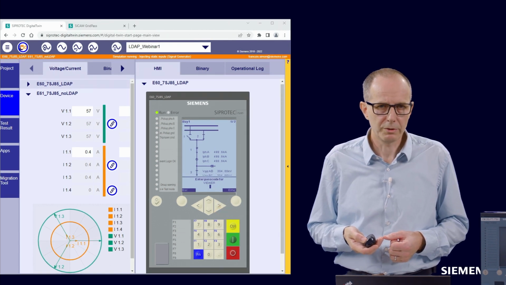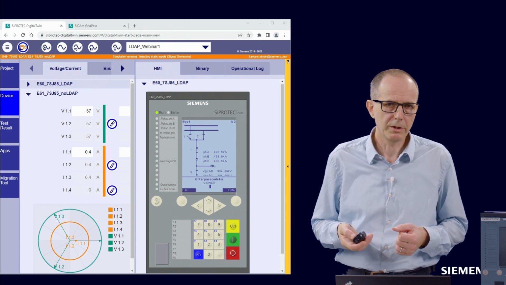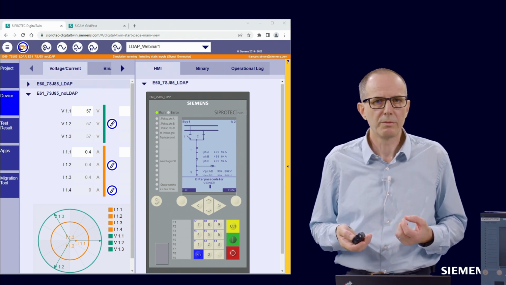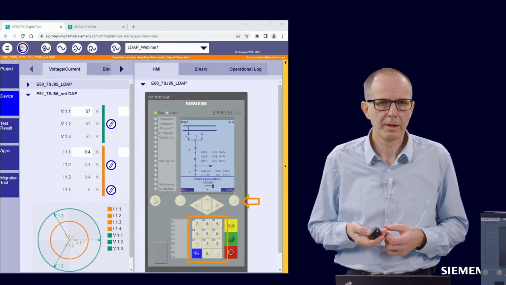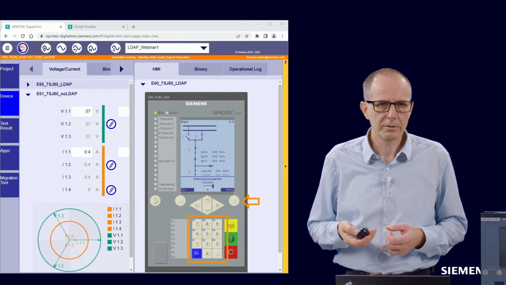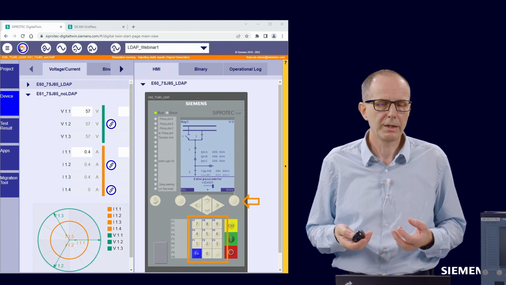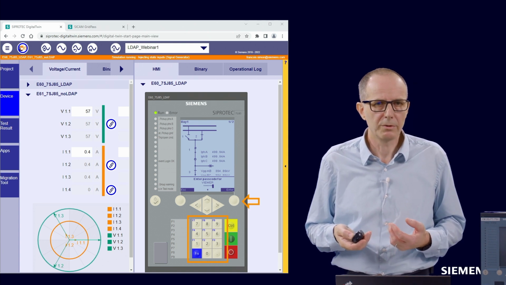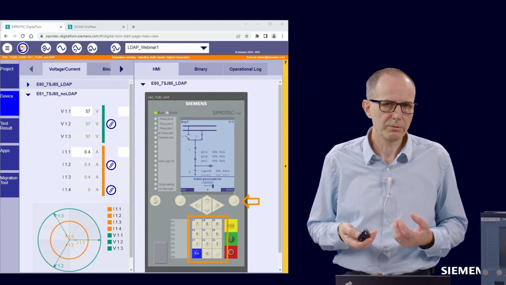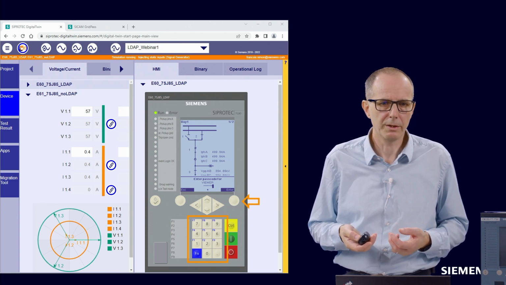We enter the numerical code as defined in the central Active Directory for the predefined user viewer. In the background, the SIPROTEC 5 receives the certificate of this local HMI user, and now only the read permissions according to the viewer role are enabled.